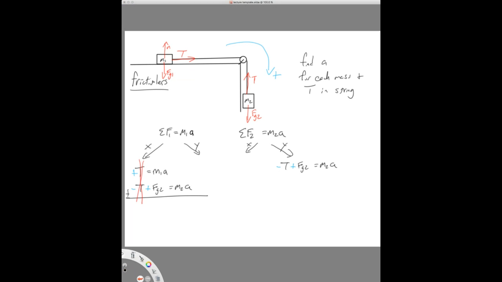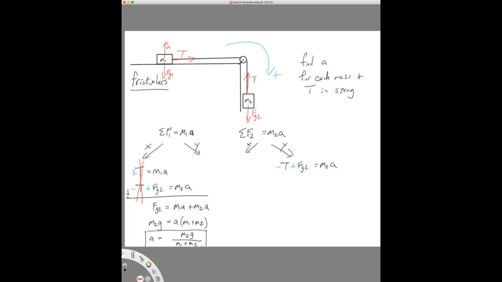And what's left on the left-hand side is just force of gravity 2. And on the right-hand side, we have M1A plus M2A. So I can simplify by calling force of gravity 2 M2G. That's just using the formula that force of gravity is mass times G. And on the right-hand side, we can factor out the A. So we have A times the quantity M1 plus M2. And finally, A is just M2G over M1 plus M2. There is my formula.